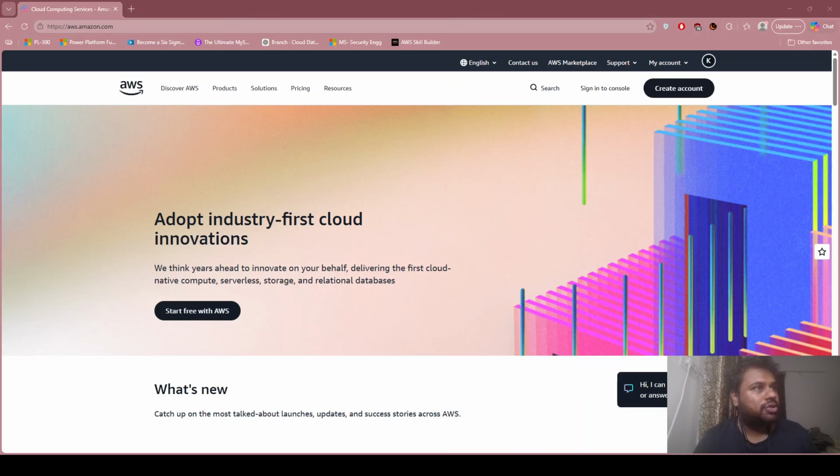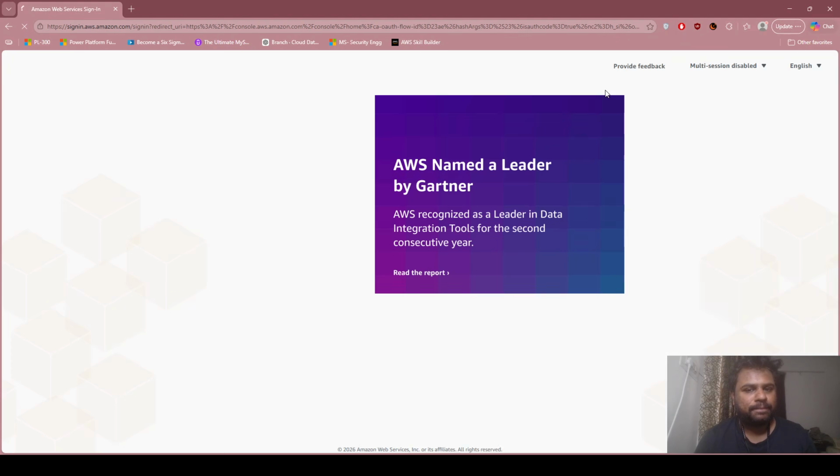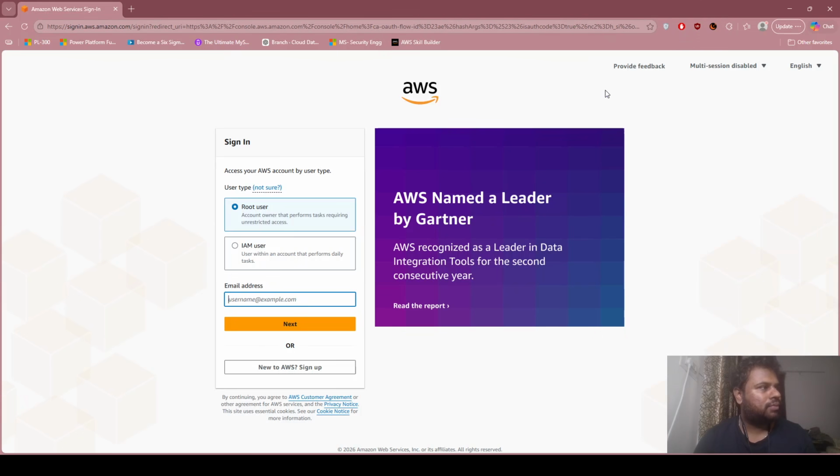So as you can see on the screen, I've got the AWS web app opened. I'm already signed in here, as you can see. So I'll just select sign into console. I'll select root user and add my email address.